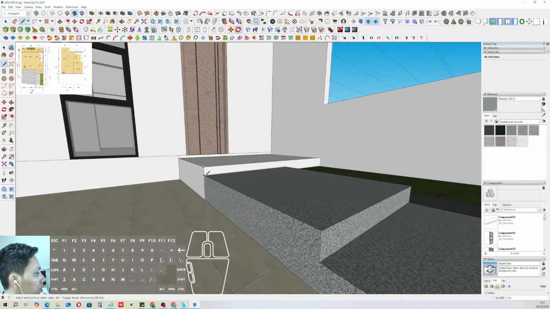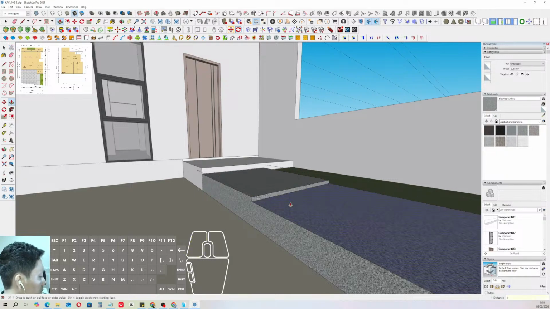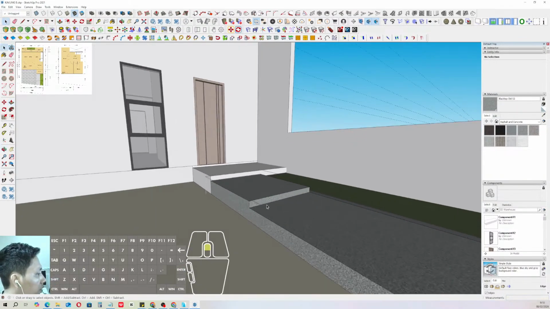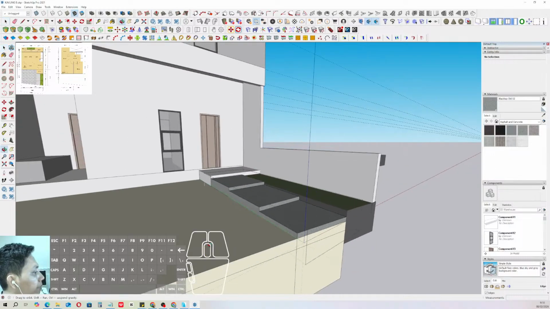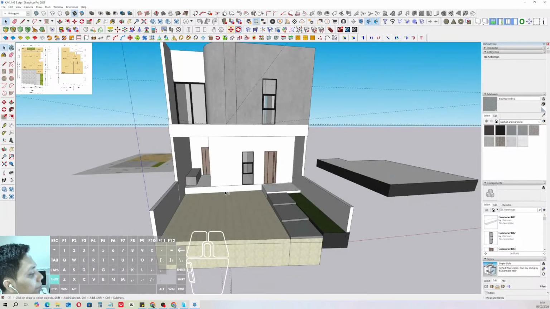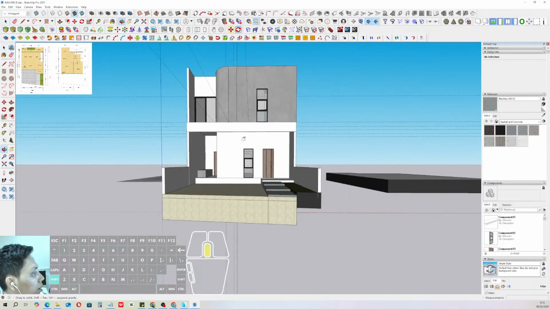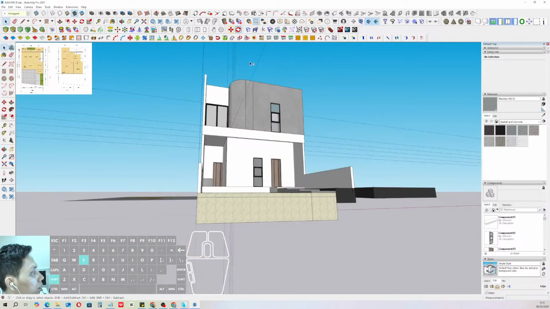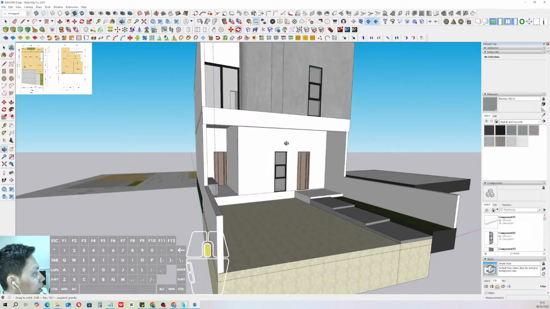Or we can give it a smoother, smaller stepping in here to give a comfortable experience. We can just move 100 only in here. Okay, so this is about the house 3D modeling.